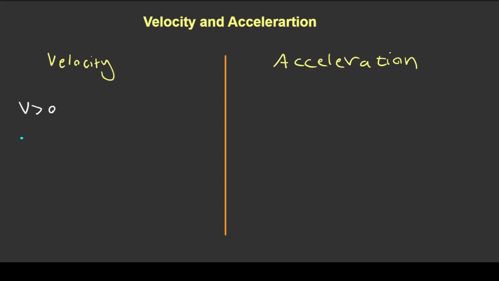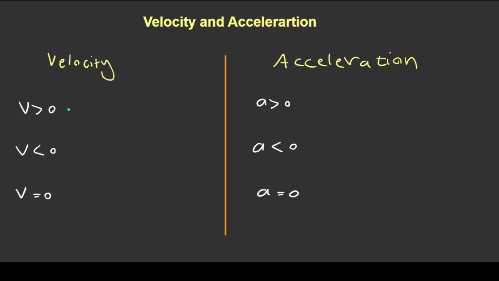Okay guys, now when the velocity is positive, what would happen to the position function or the particle? And when the velocity is negative, also when the velocity is zero. And the same for acceleration: when acceleration is positive, and when acceleration is negative, and when acceleration is zero. When we solve examples and the final examples, we get like the acceleration is -6. What does it mean? And when the velocity is positive, what does it mean?